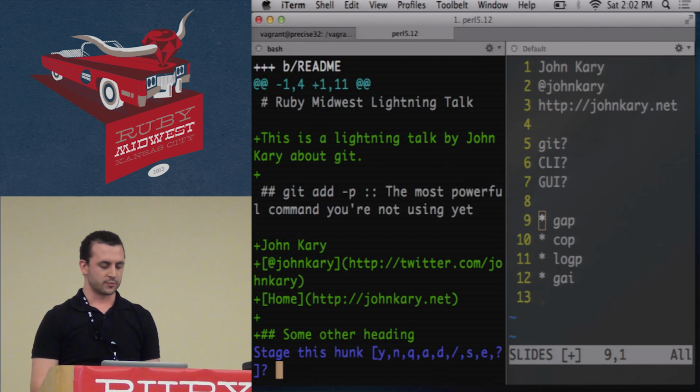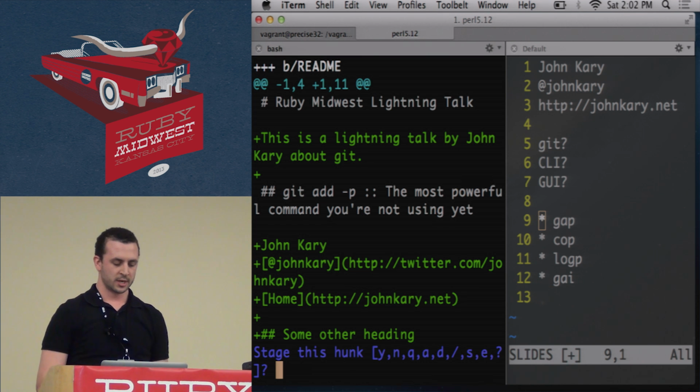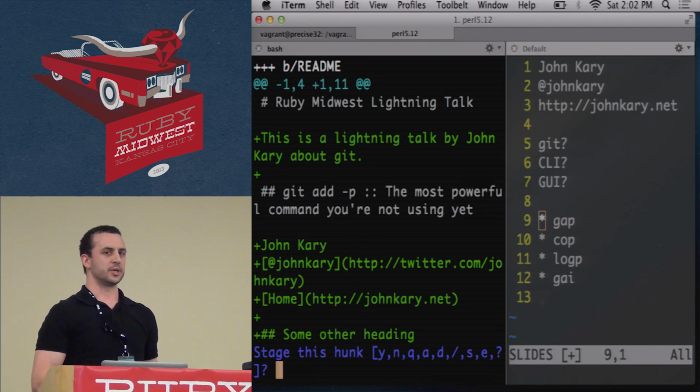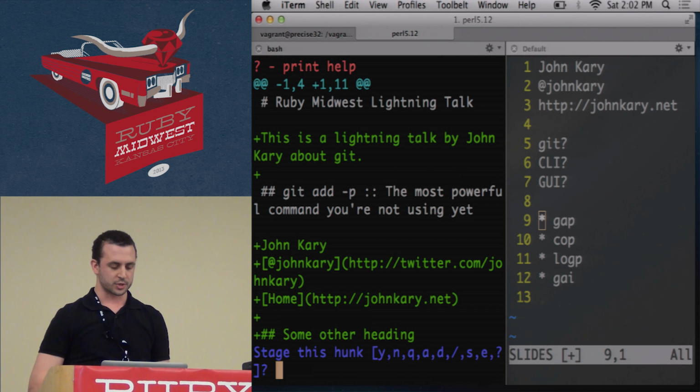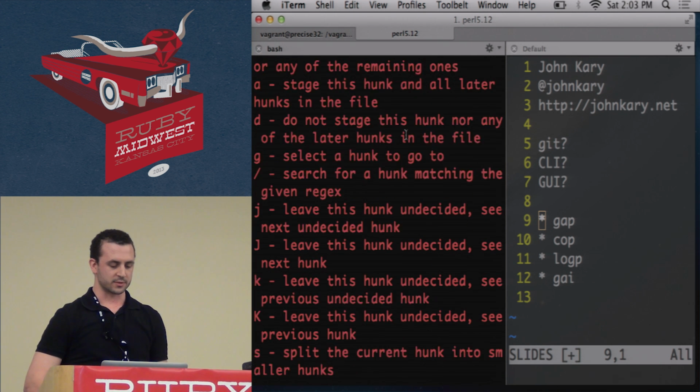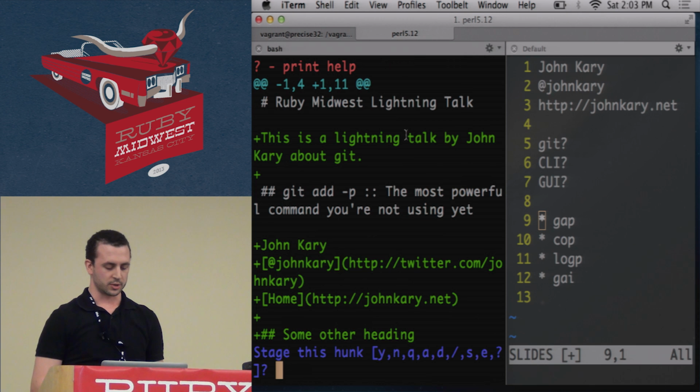And right here I have two different changes, and the first change might be completely unrelated to the second change. So I probably want to keep a clean git commit history, so I don't want to put them in the same commit. So patch mode allows me to split these out and stage these hunks individually. So you'll see at the bottom there's a bunch of letters, Y, N, Q, A, D, everything else. You can hit question mark and see a quick list of what they all do, and you can check that out on your own. And the two that we'll be working with right now are split and Y and N.